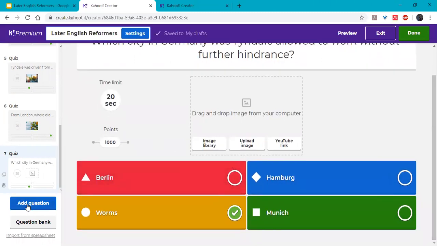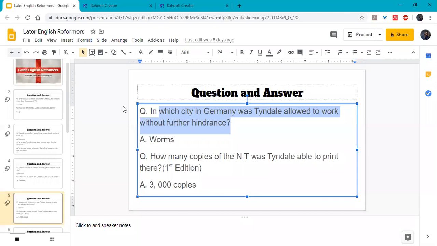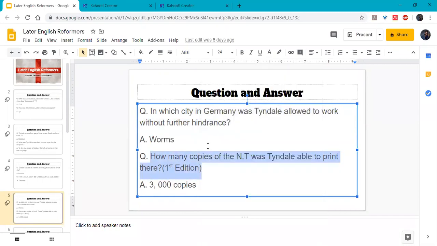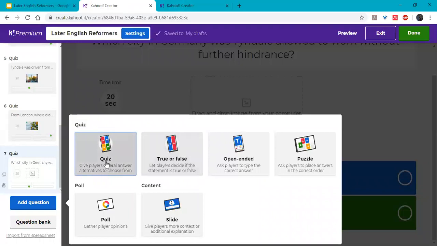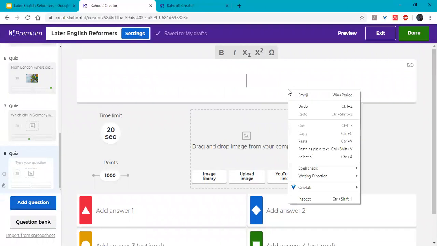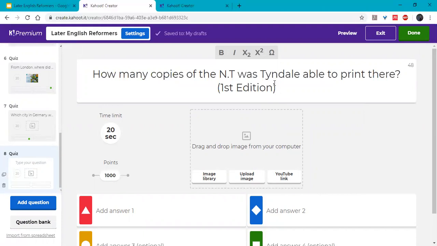and once I hit add question, the slides that I have for my students are already typed up. I gave them a question and answer. So I'm just going to go here and copy over one of my questions. To copy, you can hit Control C, or you can right click and hit copy. This is in Google Slides actually. We'll talk about that at another date. But you copy it, you bring it back over to your Kahoot, and you hit paste. You can right click and hit paste, or I like doing Control V from my keyboard.